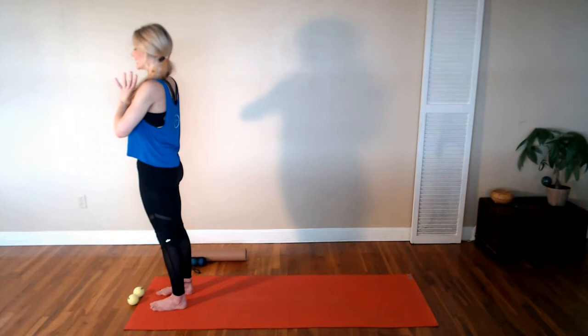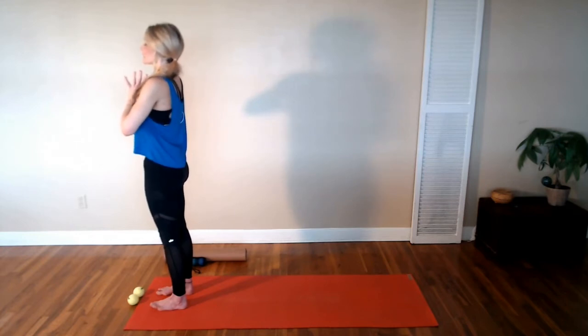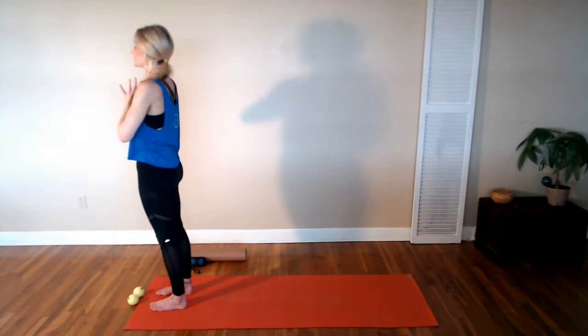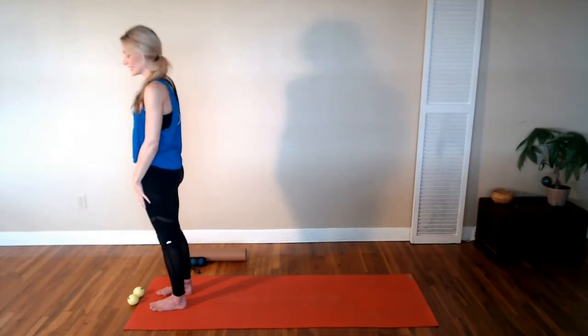We're going to take a full inhale through the nose. Filling up the lower diaphragm. Filling up the lungs completely. As you exhale, release the air from soft lips. Inhale fully through the nose, filling up completely. And exhale, sigh it out. One more round. At the end of this exhale, go ahead and release the arms, flutter the eyes open, and we'll keep that deep breath, inhaling and exhaling through the nose.